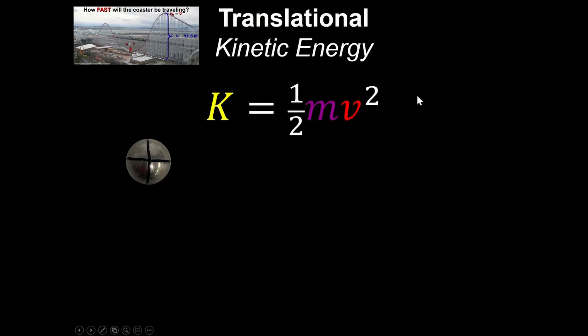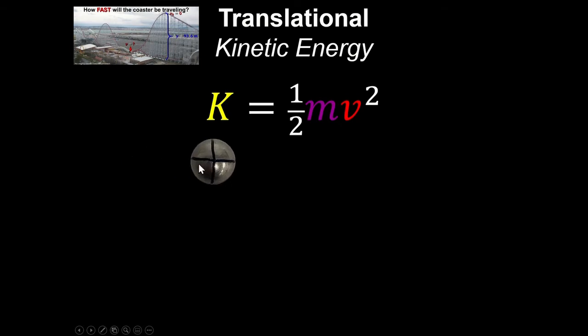Well, let's remind ourselves what translational kinetic energy is. We just called it kinetic energy in the past. We didn't have to call it translational kinetic energy because we didn't know there were two kinds of kinetic energy. And we used that to solve problems where we said, how fast is a roller coaster going to be going down here? We said all the gravitational potential was transformed into kinetic energy, but now we know it's translational kinetic energy. So that ball, if it's just moving along like that, with some mass and some velocity, we can calculate its kinetic energy.